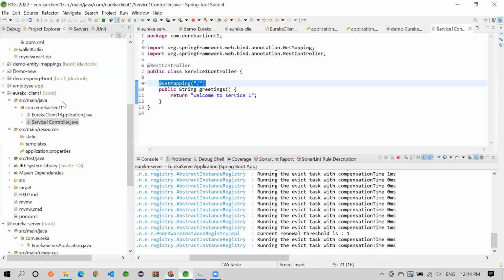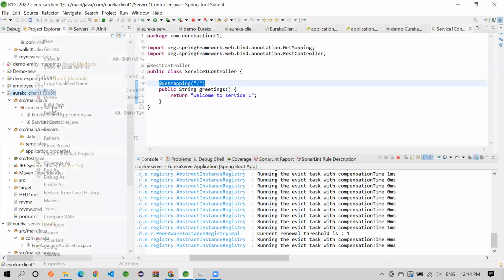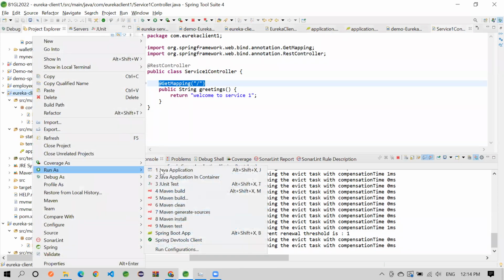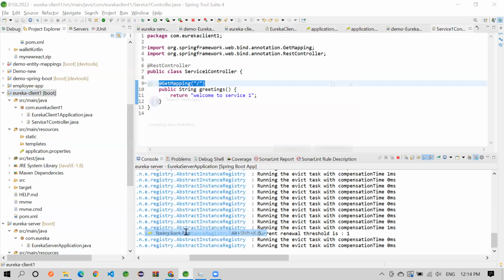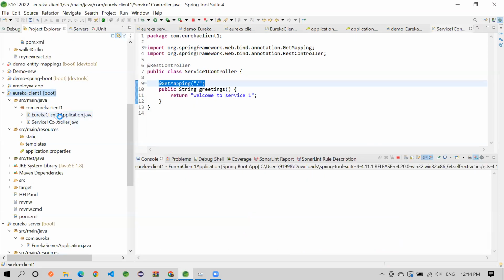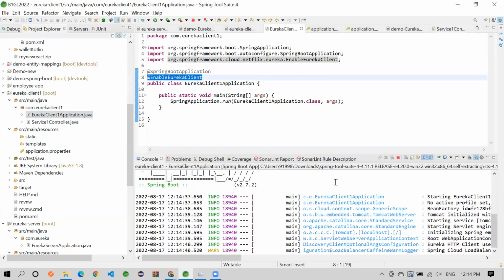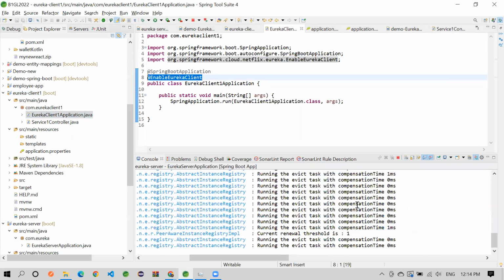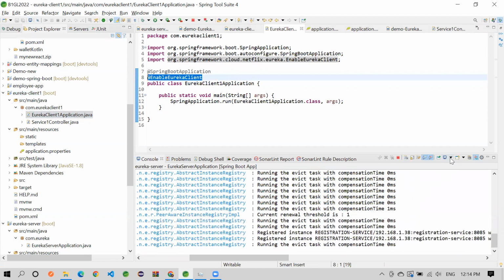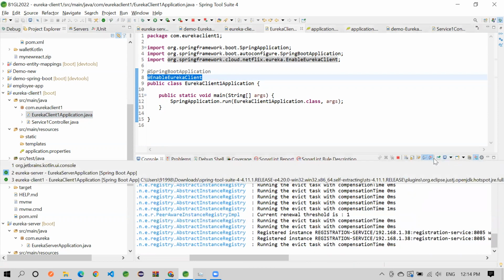So let's go back and run our client now. We have already configured all these things, guys. You just have to add those dependencies and add your annotations here. Now this is my second service. Let's see what happened to my second service.